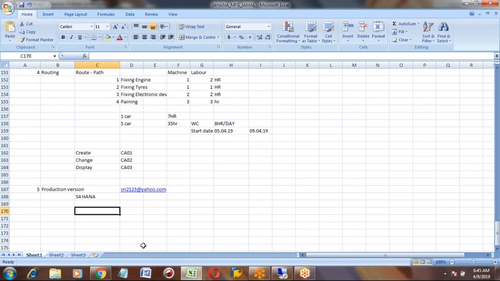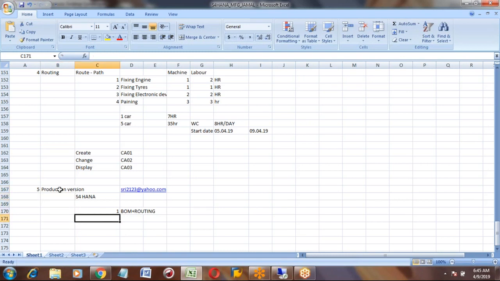This master data is a simple master data. It is nothing but a combination of BOM plus routing. We will enter the BOM details and routing details in the production version.